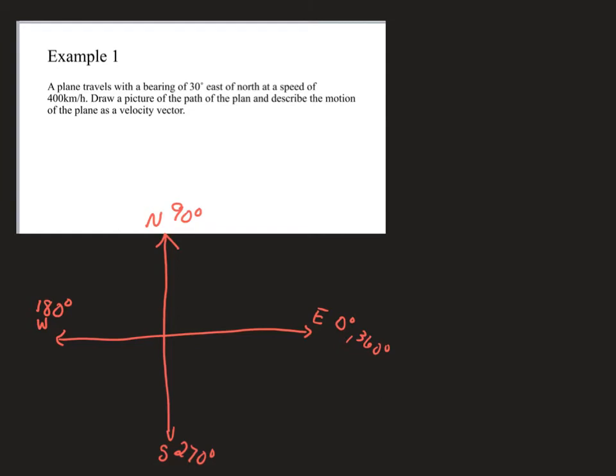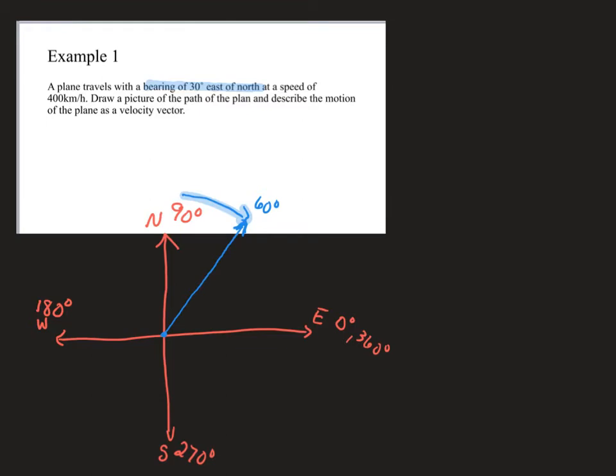Okay, so now I have my compass set up and I am going to draw this plane vector. The first thing I want to understand is what is the angle that this plane is making. So I find my bearing angle is describing 30 degrees east of north. So east of north means I need to go towards east from north's direction. So I'm going to start at 90 degrees and go 30 degrees to the east direction. If I do that, that's going to put me at 60 degrees. And so that's the angle that my vector is going to be drawn at. I'm going to draw an angle that is at 60 degrees.